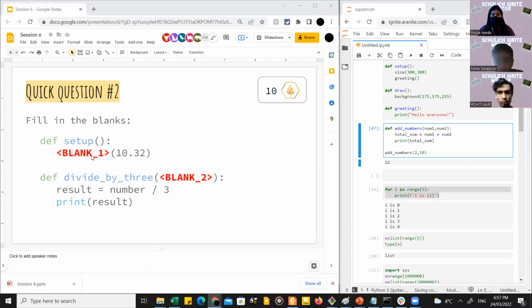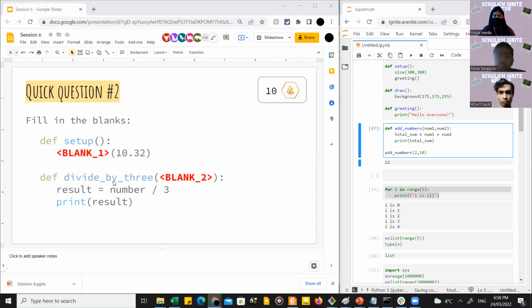The other function that we have here is divide by 3. When you want to call a function, you need to use the name of the function you use in your code, not the word function. So blank 1 would be divide by 3. Now divide by 3 of 10.32 means that the input is 10.32. So blank 2 would be 10.32, its value. But let's see what this function does. It says divide by 3.